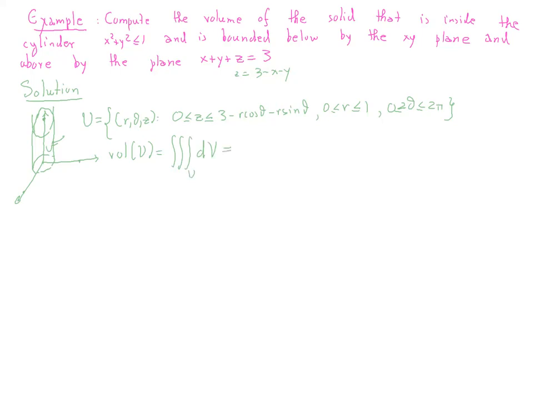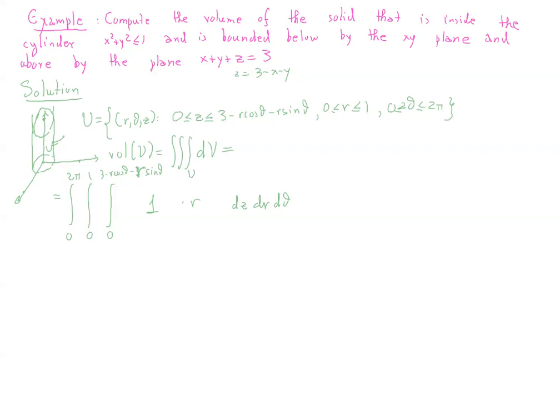So the integrand is the function 1, and when you say you have the function 1, it's the function 1 regardless of what coordinates you're working with. So this will be what? Let's start with the domain. The domain will be from 0 to 3 minus r cosine theta minus r sine theta dz. And then r is going to run from 0 to 1, and theta is going to run from 0 to 2 pi. Your integrand is the function 1. That's step 2, and your Jacobian is r. And now we know what we have to do here.